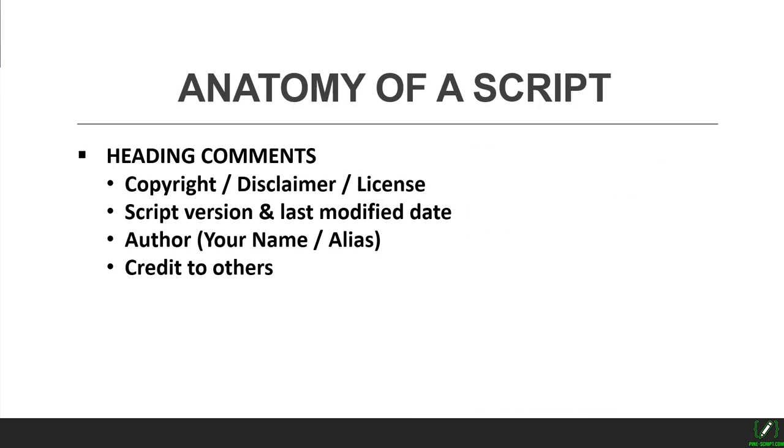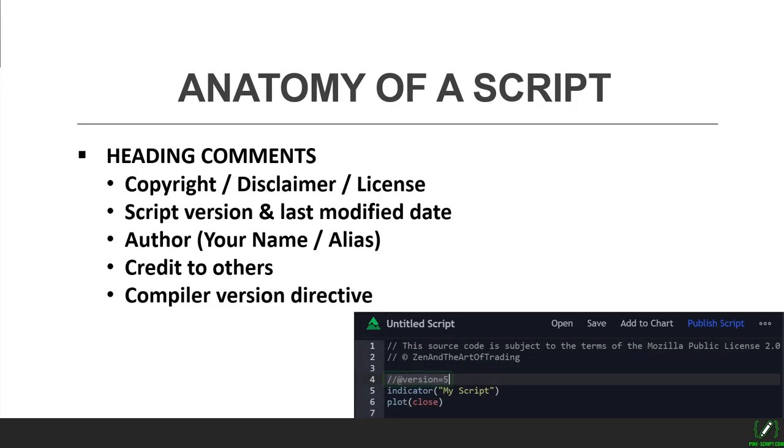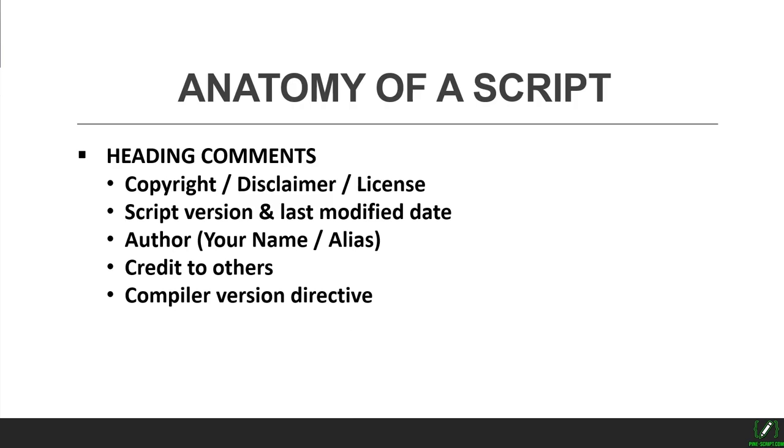The final thing that is important to include in your heading comment is the compiler version directive. Now, this phrase is just a fancy way of saying you need to tell PineScript which version of the language you are using. As of recording this, the team behind PineScript at TradingView have just released version 5 of the language. And so all of my new scripts now contain the compiler version directive that points the TradingView system, the engine that runs my code, to version 5 of PineScript. And that dictates what syntax I can use, what features I can use. So it's an extremely important thing to include in your scripts.